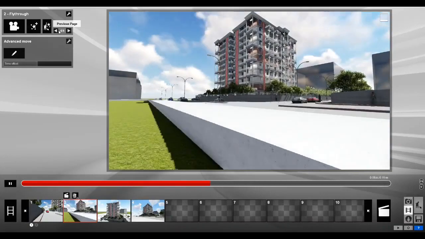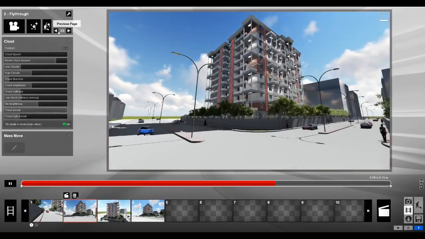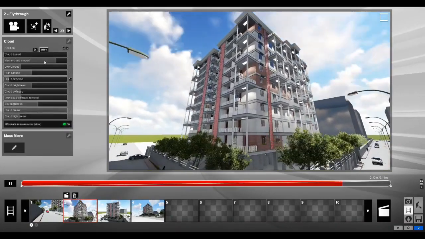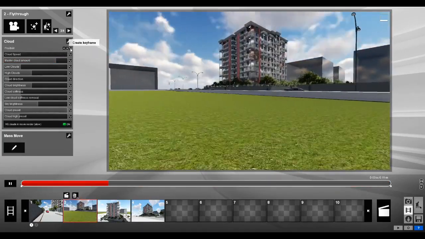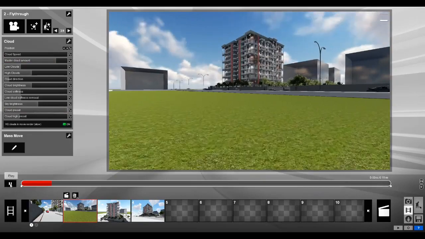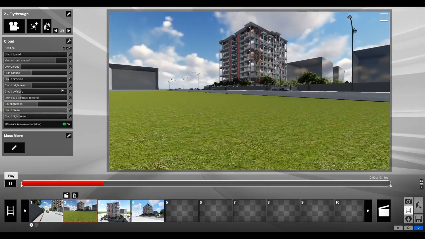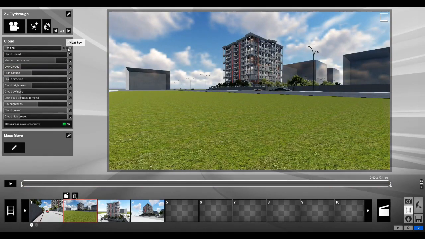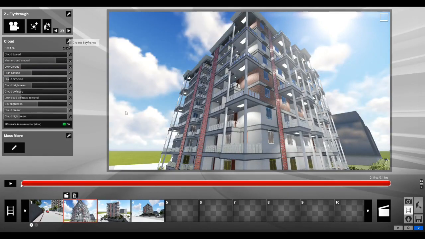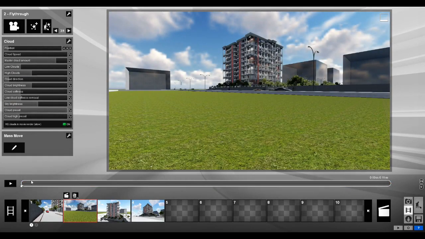Again, all the cars are moving, so that's a good one. We won't do the cloud movement in this as much. We'll kind of reduce it a bit. So for reducing it, we can just go and change the frame size over here. Let's just pause this and change the frames and just remove one of the frames. I've removed the last frame and we still have the first frame over here.